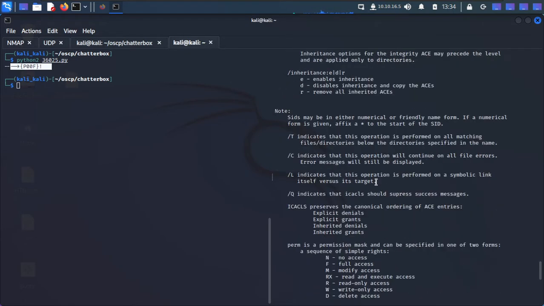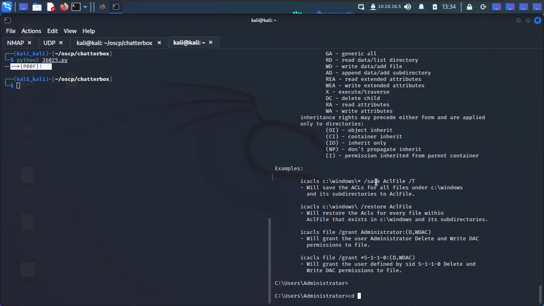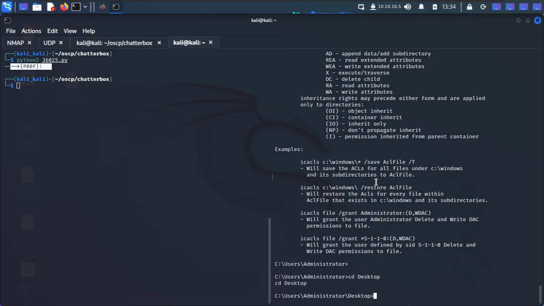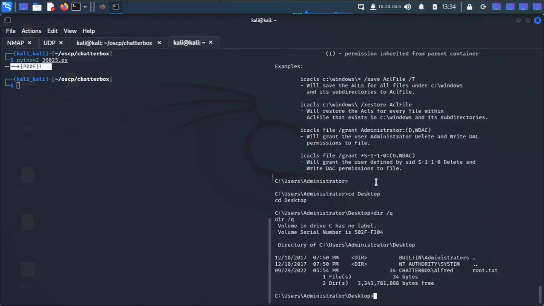let's try another way. cd desktop, dir /q. Yes, Alfred can read that. For that I am going to use cacls /grant.